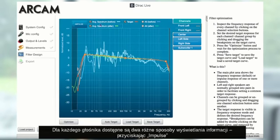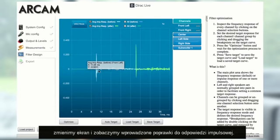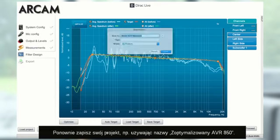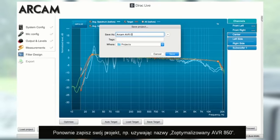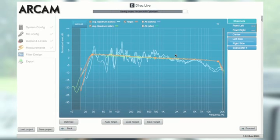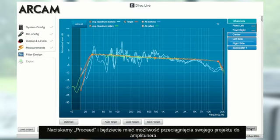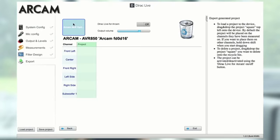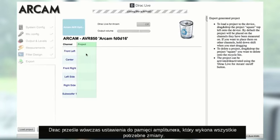This is the Dirac optimized response based on the target curve. 2 different viewing options are available per speaker. Clicking on the Impulse tab will switch the display to show the improvements in impulse response. Blue is measured and green is optimized. Save your project again with a name such as AVR 850 Optimized. Press Proceed and you will have the opportunity to drag and drop your project into the receiver. Dirac now transfers these settings to the receiver, which then makes any necessary adjustments.